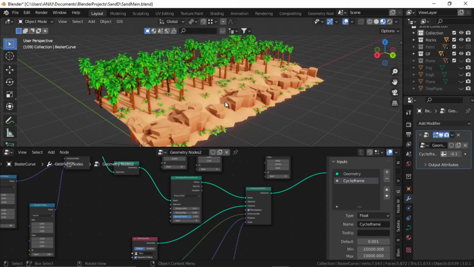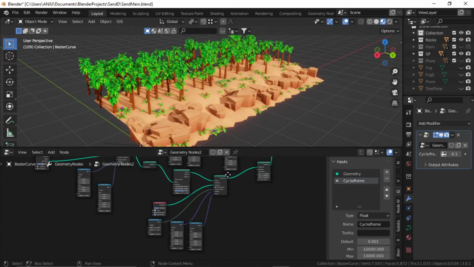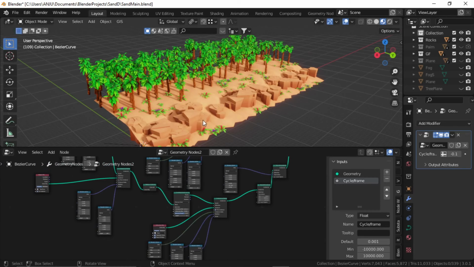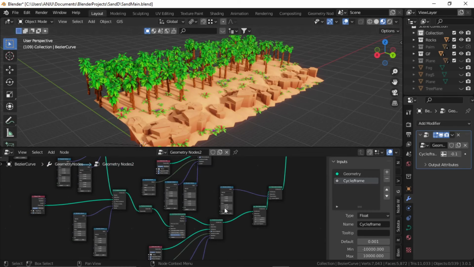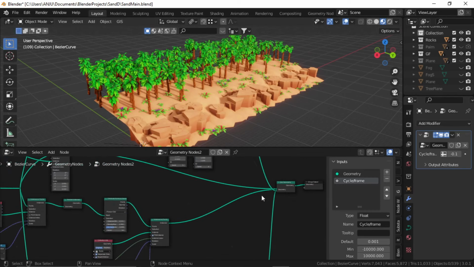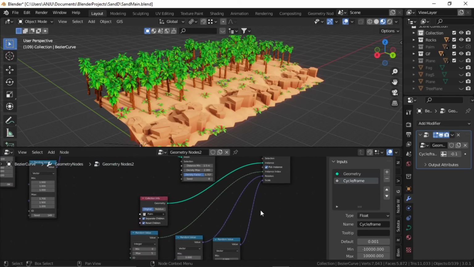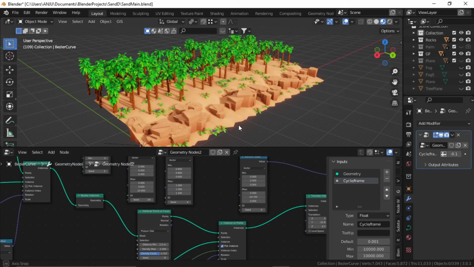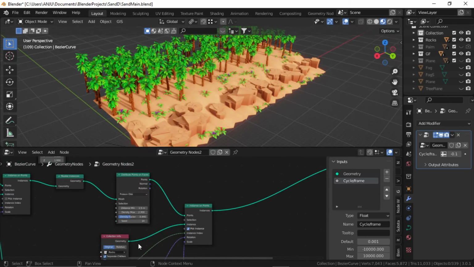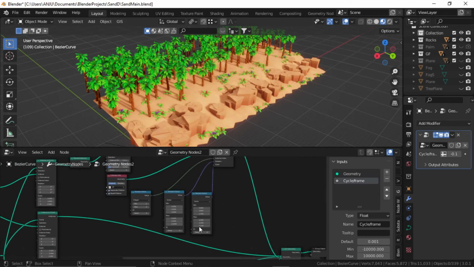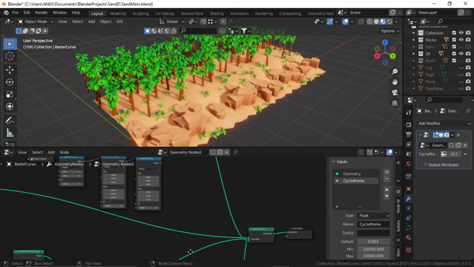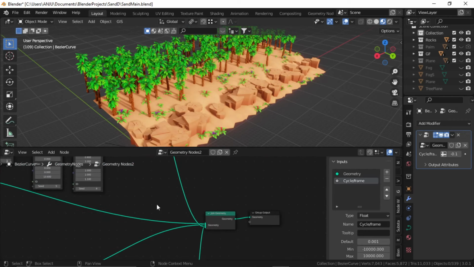Alright, so in a similar way, I just added these palm trees and these flowers and stacked them on top of each other to join the final geometry. So you can see this is the same node setup for the palm, and for the flowers this one, and finally these are joined here.